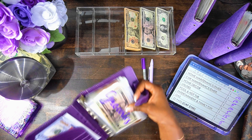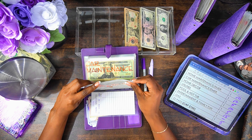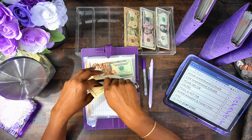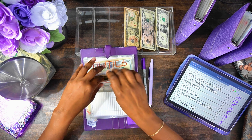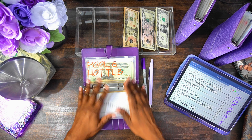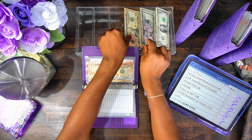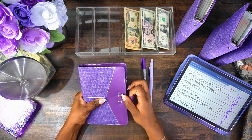Now in the home binder, I also didn't have groceries on this sheet but on my new sheets it's accounted for. Home maintenance gets $10. Car maintenance is also receiving $10. Home decor gets $5. Utilities gets $10. Pool and hot tub gets $5. Entertainment and family fun gets $15. We're done with the home binder.